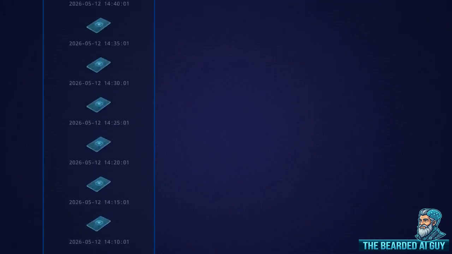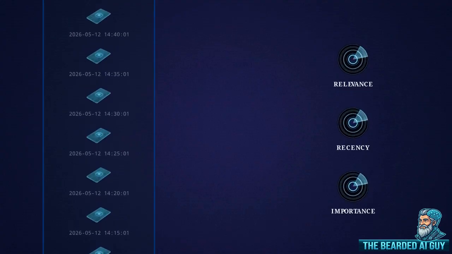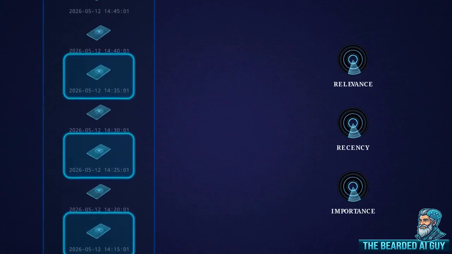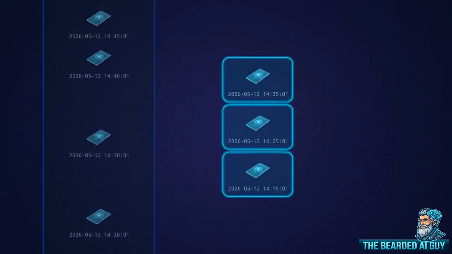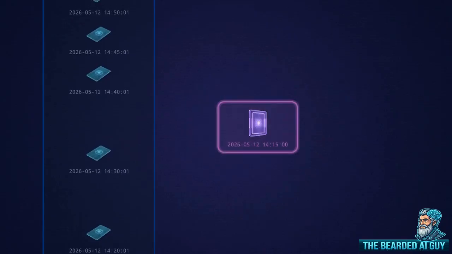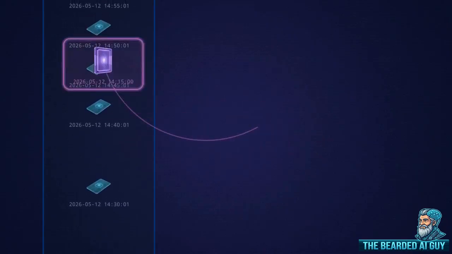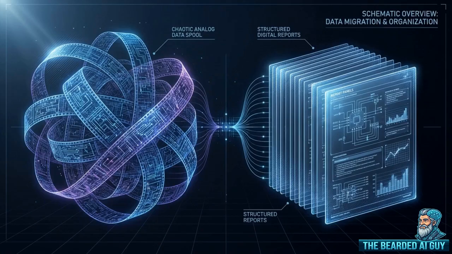Vector search alone cannot surface the right context. Instead, each memory is ranked by 3 separate signals at once: semantic relevance, recency, and importance. It doesn't just store raw data. Periodically, the agent triggers a reflection cycle where it synthesizes those raw observations into higher-level insights and injects those back into the stream. This continuous loop of capture, retrieve, and compress forms the baseline spine for any functional external memory architecture. But compression has a steep, hidden cost.